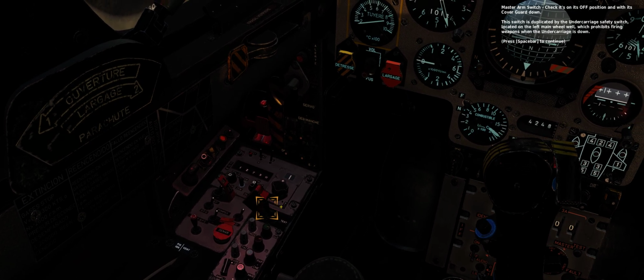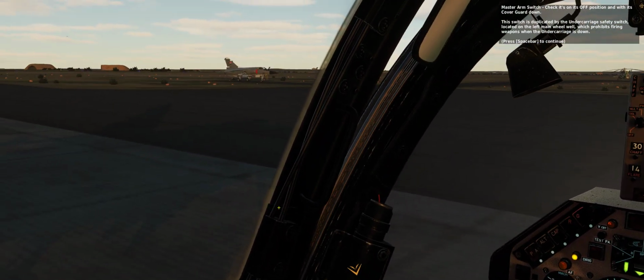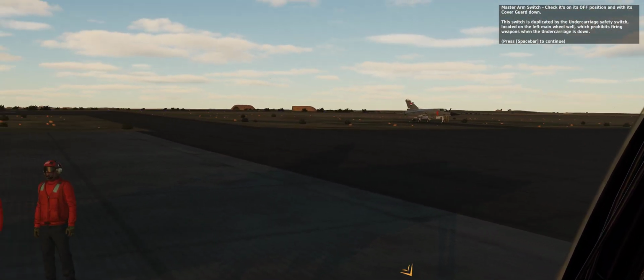Master arm switch, check it's in its off position and with its cover guard down. This switch is duplicated by the undercarriage safety switch, located on the left main wheel well, which prohibits firing weapons when the undercarriage is down.